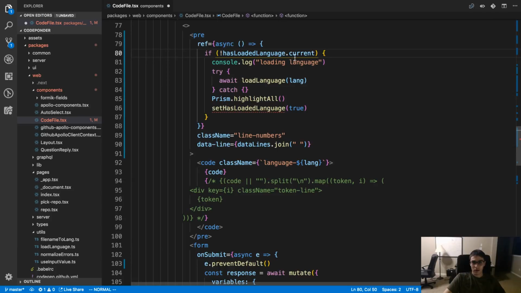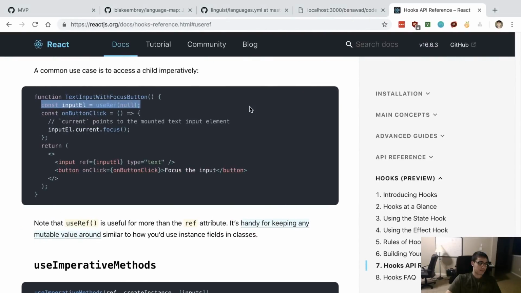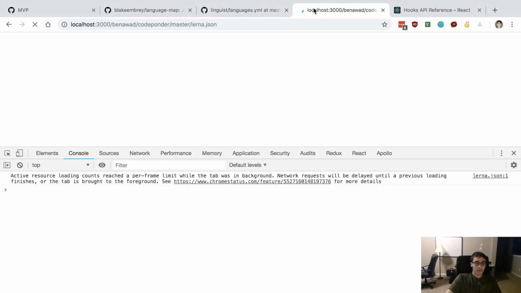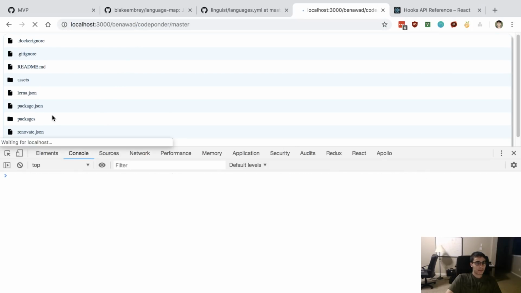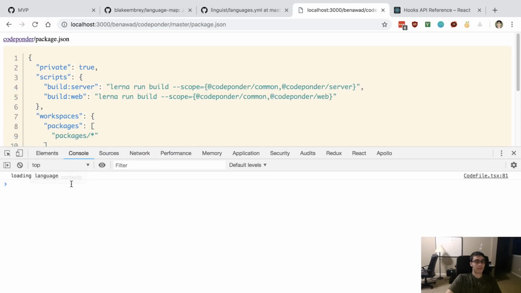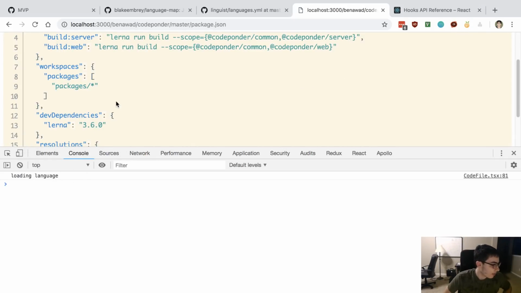All right, and I think it's just current, which is, yep, a Boolean. All right, so loaded language is now only happening once. And it looks like it's highlighting correctly.